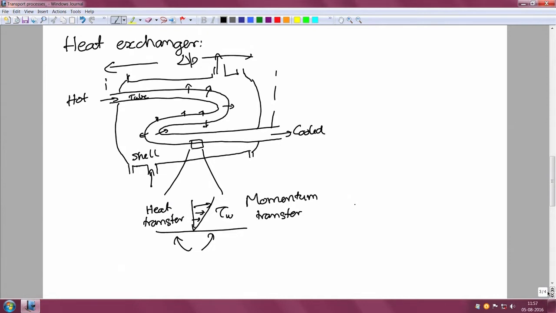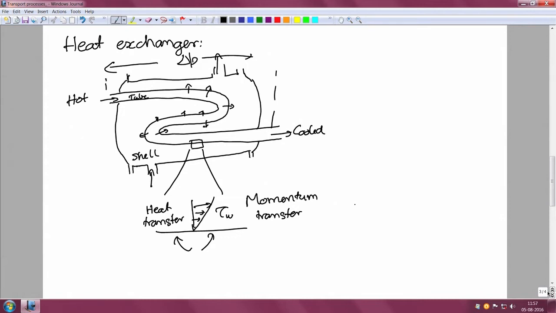you want to cool it to a certain temperature, it is not sufficient to just pump in the correct flow rate of the fluid. You also have to make sure that there is sufficient surface area of the tube in order to transfer all of the heat across, given a temperature difference.